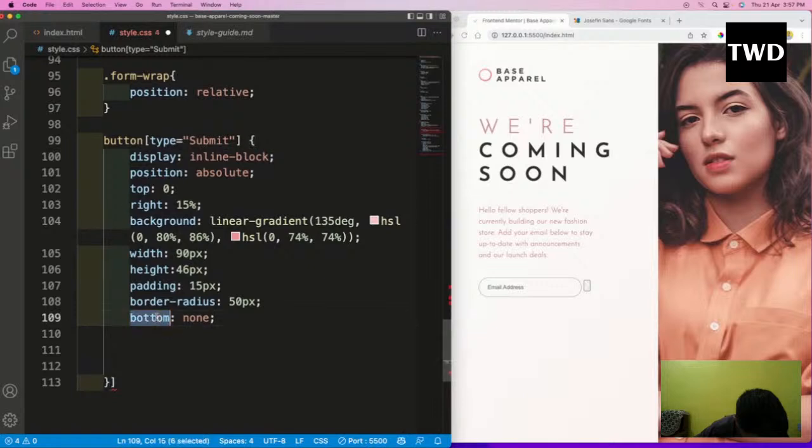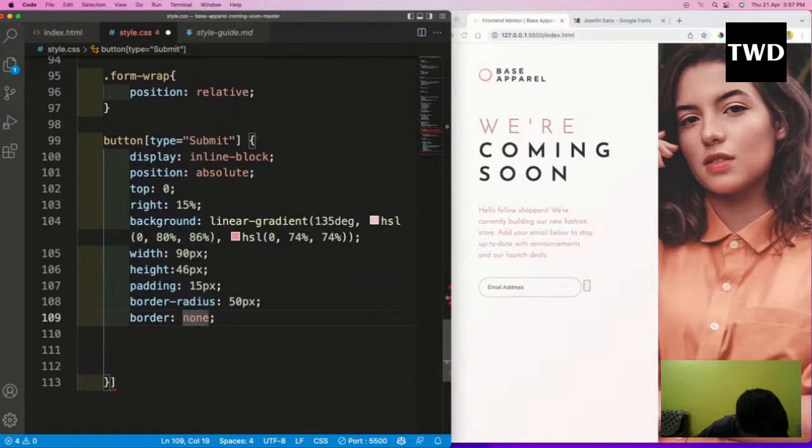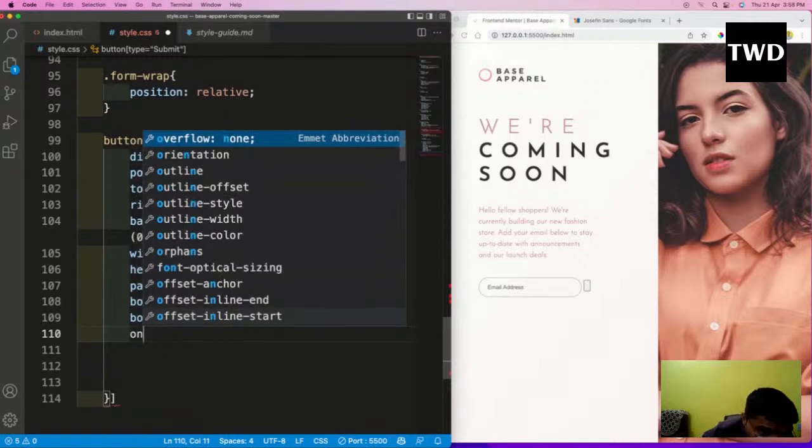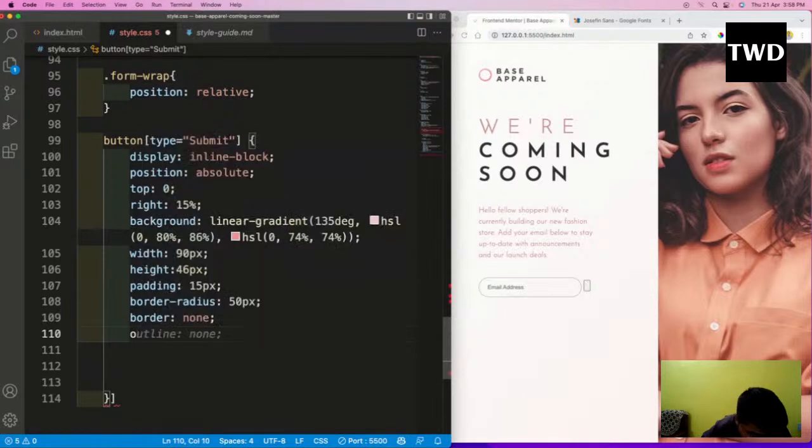Sorry, border. Border is none and the outline is also none. Sometimes shortcut will not work, so you need to see.